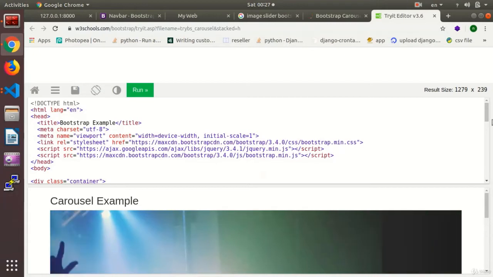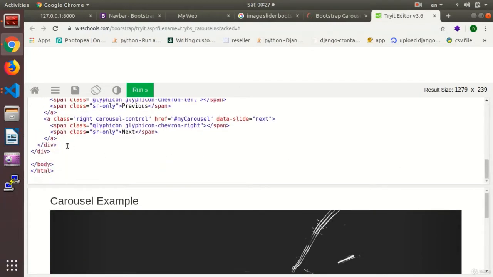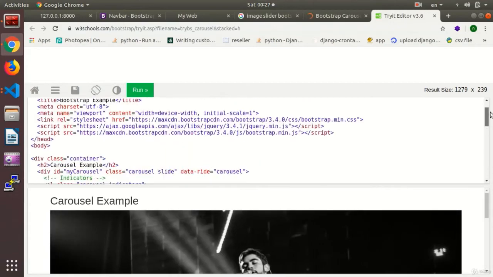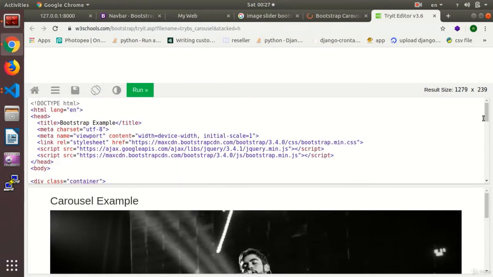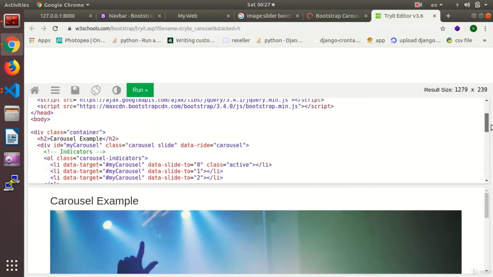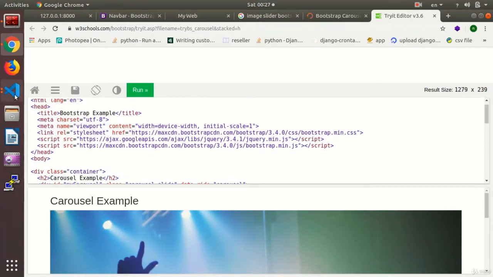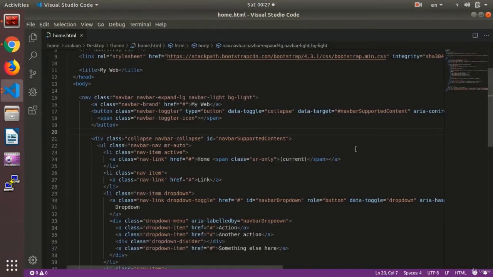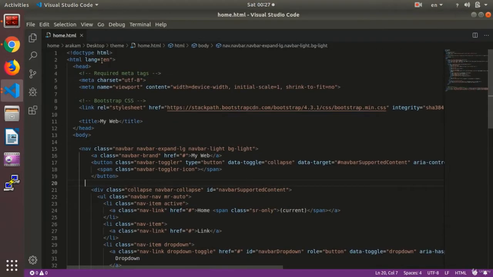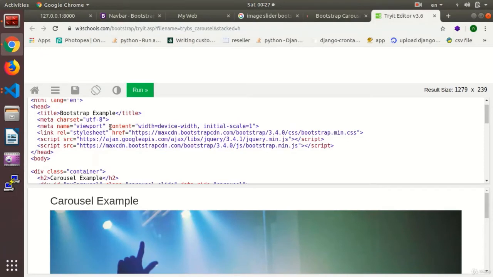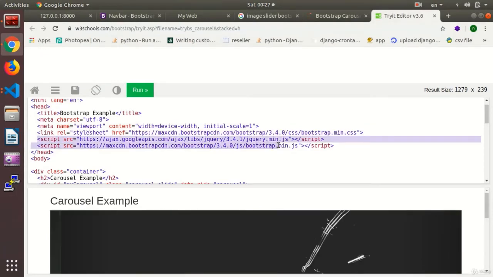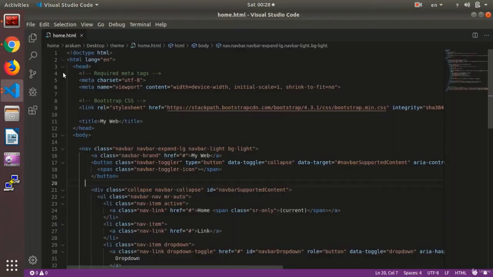Sometimes there is a need for more scripts to be added to my head, to my body. That is why we need to take them into account as well and then copy them. For instance, here I check my code. If you check this out, you will notice that in the head we have a link, css.bootstrap, but besides CSS there are two others that have been imported. So to use this slider, we need to copy these two scripts as well. That's what you need to take into account.